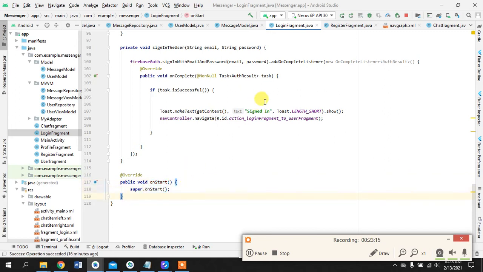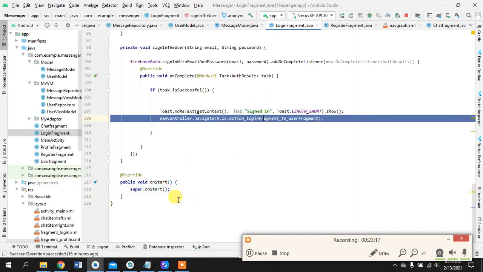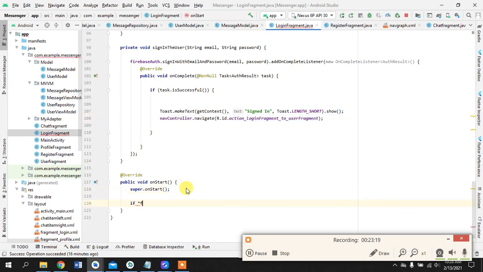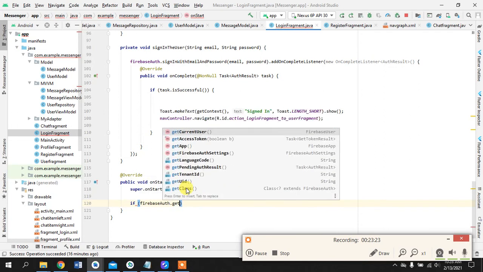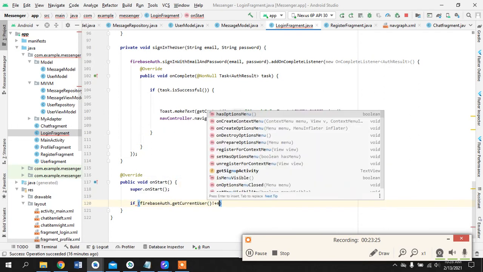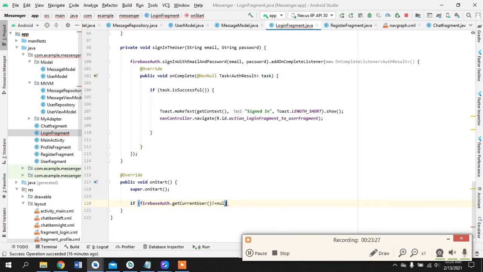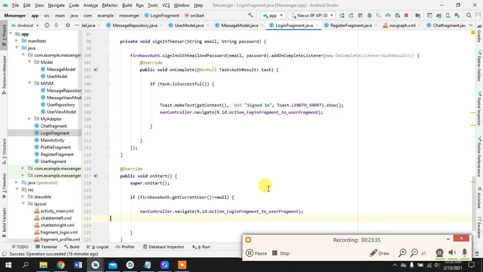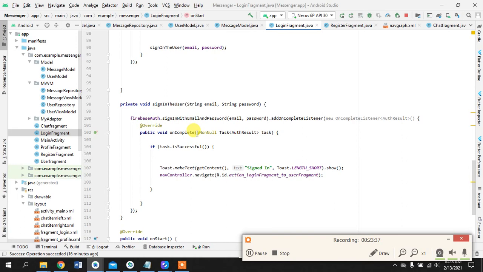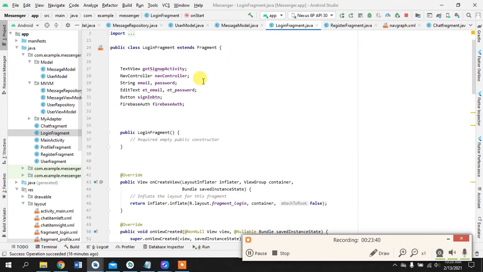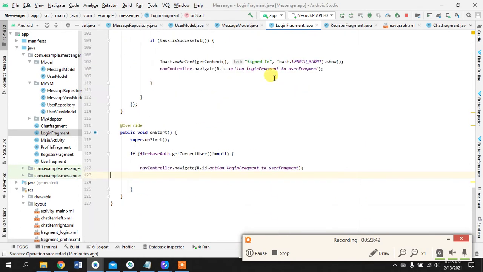Okay, and we'll write the same: if FirebaseAuth get current user is not null, then take me in. So that's all, and I think we should run our app to see.